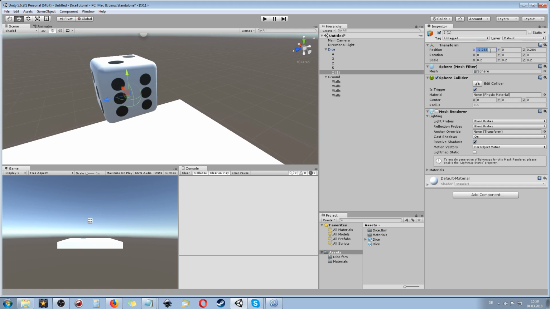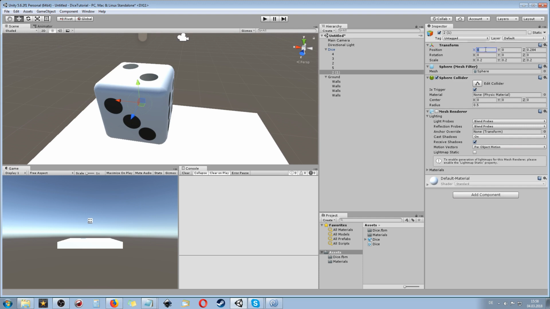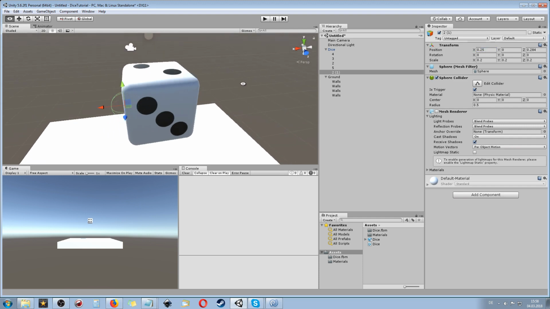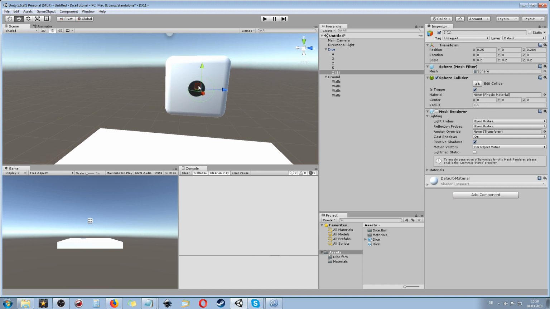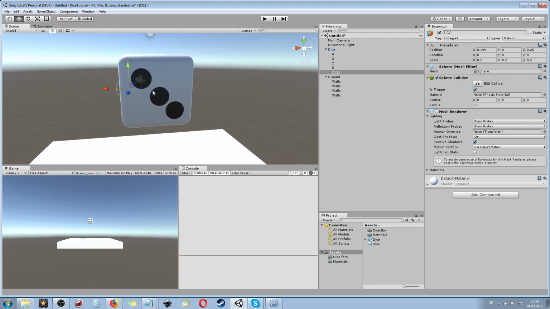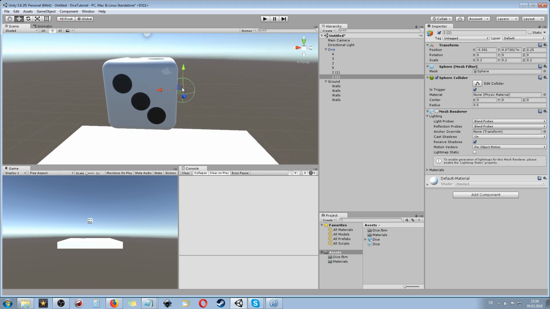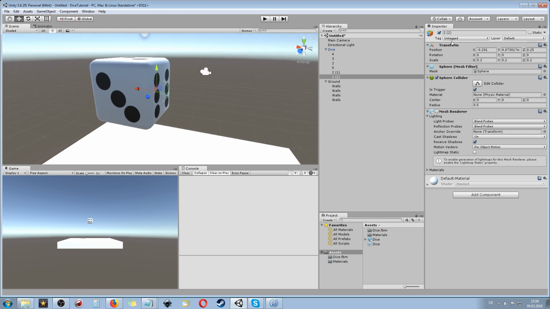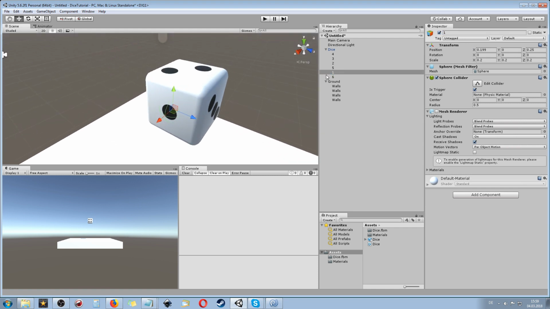And as you can see here, maybe on the x-axis, we're gonna put 0.25 as well. So we are on this side. And there's just this one in here, it needs to be 0.25, at least for me as well. So I'm gonna hit the center and of course bring this one a bit more in, duplicate it and put this on the other side as well. And now we go. So this is just representing number 6. So I rename this to 6. And this is going to be number 1. So I rename this one to number 1.